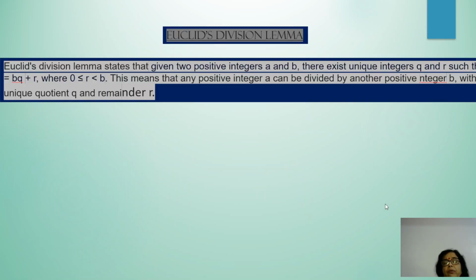Now we move on to what we have to do in this chapter, Euclid's division lemma. Lemma is basically an accepted mathematical statement, and division over here is whatever we have done in division in the lower classes, that is being taken care of in this. And Euclid is the Greek mathematician who compiled this Euclid's division lemma. So what basically is this lemma? Before we read the statement, let's understand what basically is this lemma and how it was compiled.